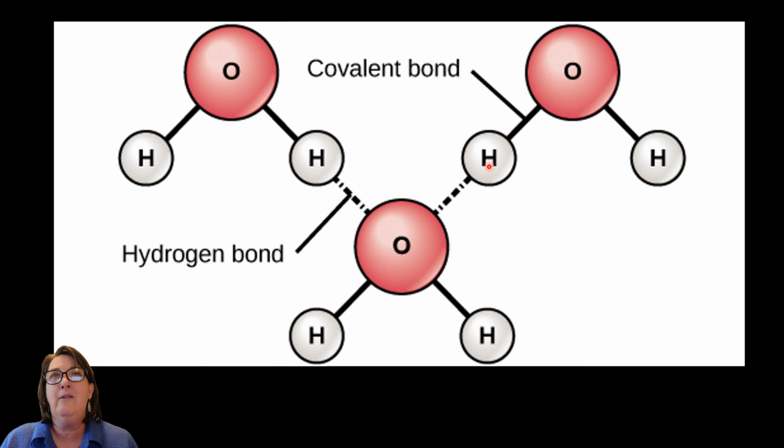So these are kind of like what I like to think of as magnets. This negative charge is going to be attracted to this positive hydrogen, and it's going to be pulled in those directions. Nothing gets passed back and forth. No electrons get passed back and forth. Only through the covalent bonds do the electrons get passed back and forth. So this is more like a magnet. This is going to be attracted. These hydrogen bonds break super easy. So if I'm working with something, water will move. These hydrogen bonds will break because they're more like magnets than they are with the electrons being passed back and forth.